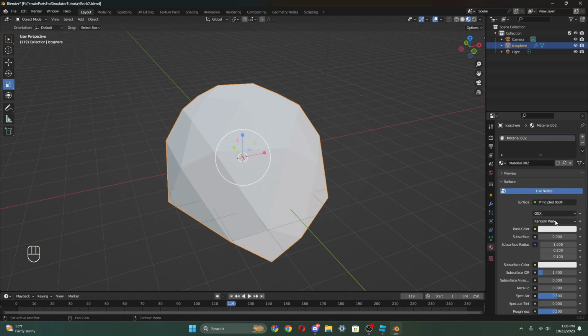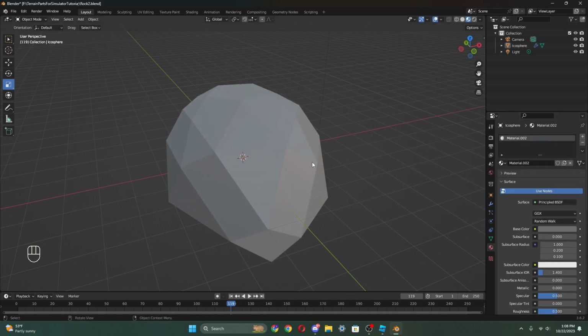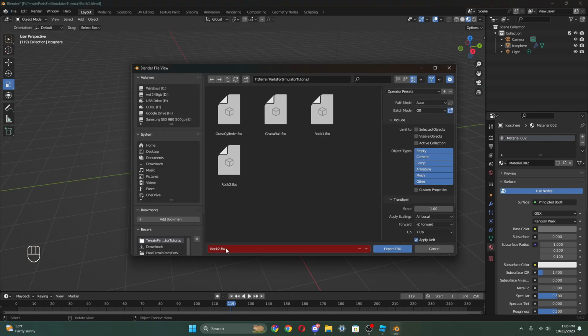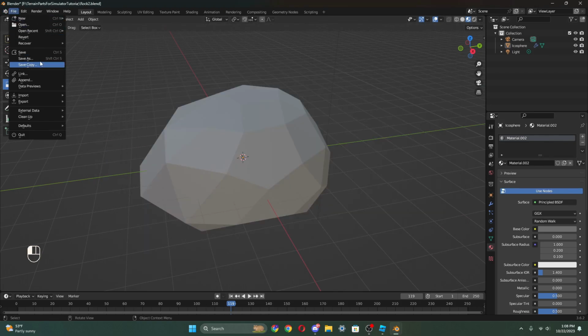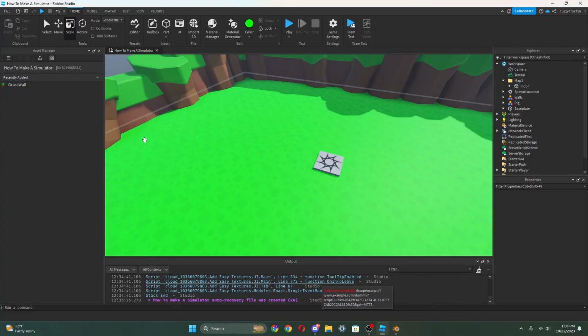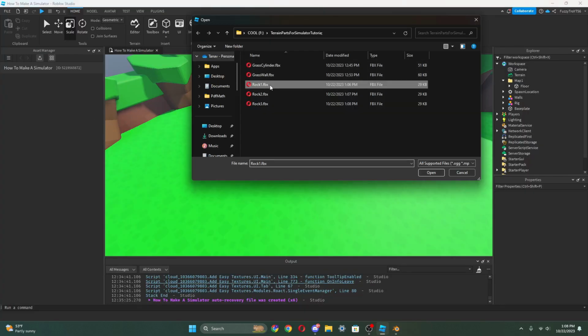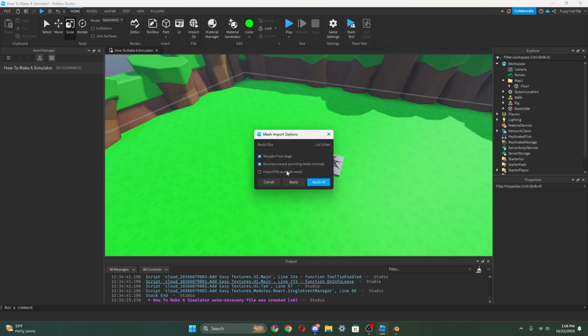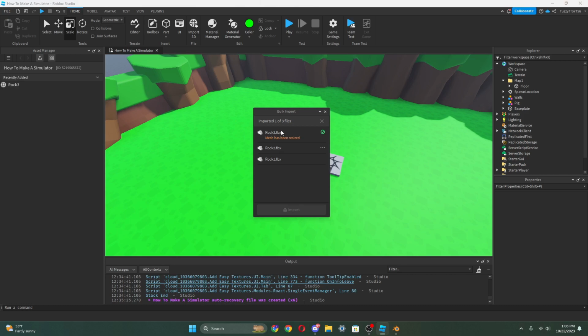And then we could just go to new, make just the same thing with the color. Just bring down the color, boom, and we go to file, export, and let's call this rock 3. Export, and then we can do file, save as, and same thing, rock 3, save as. And now we can go back to Roblox Studio, and we can actually just import these in. So let's just select all these, boom, open, import a single mesh file, apply. Oh wait, we should apply all. Actually, yeah, there you go. And now it applies them, and boom.